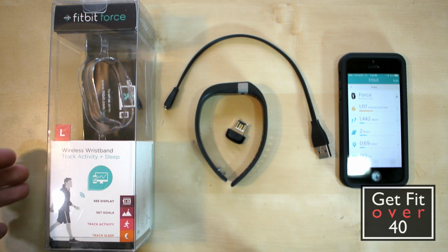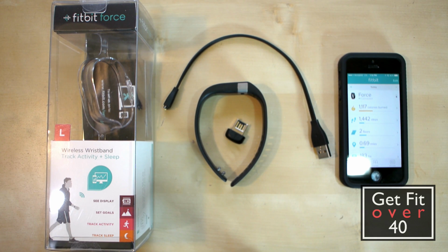But basically, what is it? It's a fitness wristband tracker. So it's an electronic device that tracks your basic movement. And we'll get into what movement it tracks. I'm going to talk real world here. What is this going to do for you?